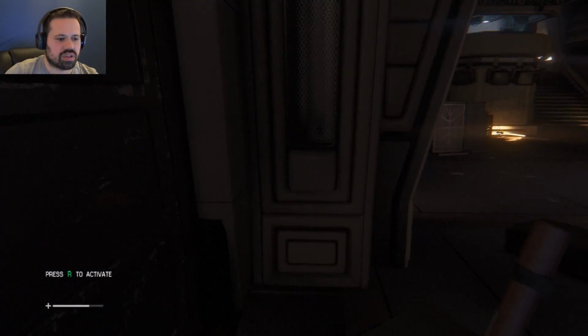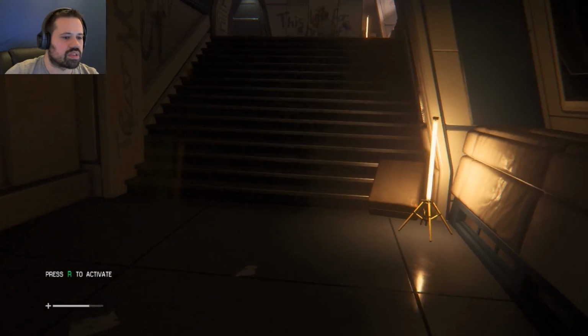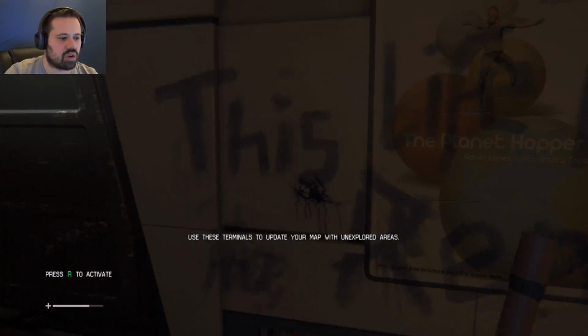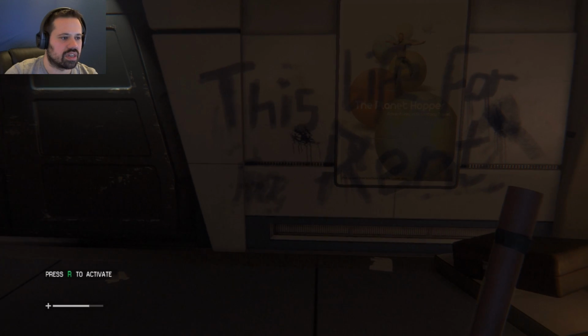So let's see, it's closed here. This is blinking red, so there's obviously nothing there. I can't do anything with the duffel bags. In 7 Days to Die, I always want to pick up duffel bags. It's really bad. Oh, use these terminals to update your map with unexplored areas. What terminals? What are you talking about?